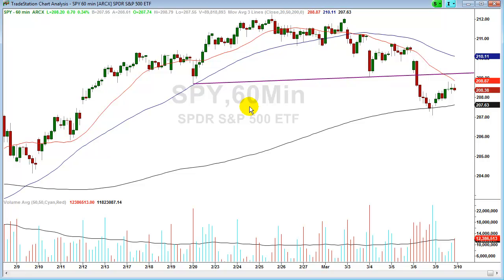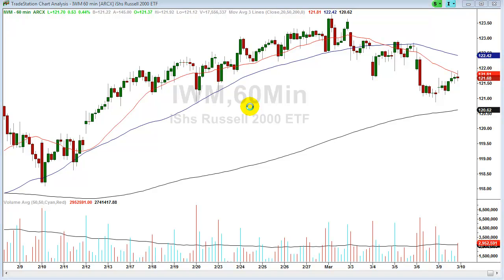Okay, so let's look at a couple of other things. Let's look at the IWM, which we haven't looked at in a few days. I just wanted to show you that in terms of the IWM today, it was actually a little bit stronger than the S&P, yet weaker than the Dow. The Dow was the strong horse today, up about 0.75%.